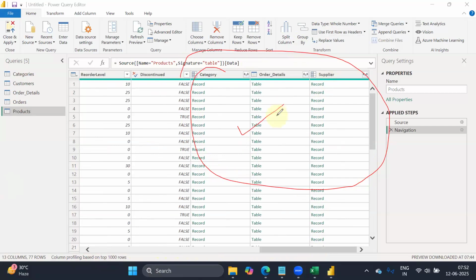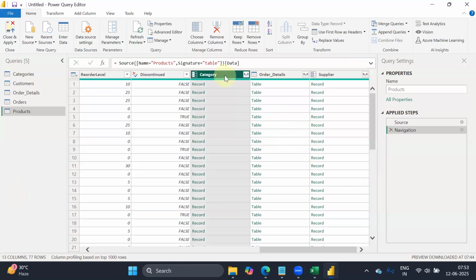But these columns will not always come like this. They are coming here just because of the sample database we are using today. When you use your actual project data, your company data, you may not have these columns. So I suggest we remove these kinds of columns, where you see record table like that, and we will try to create these relational columns from our side.